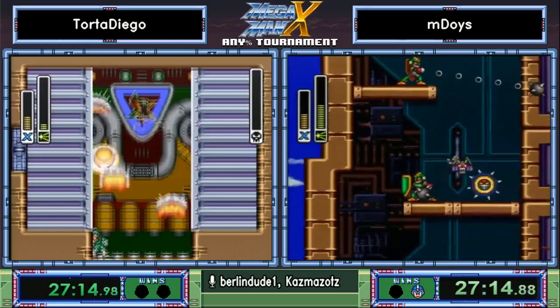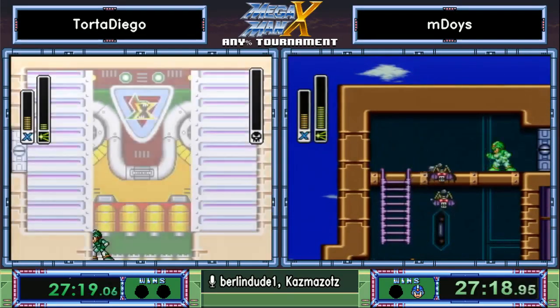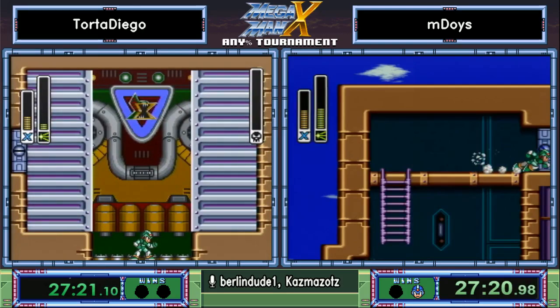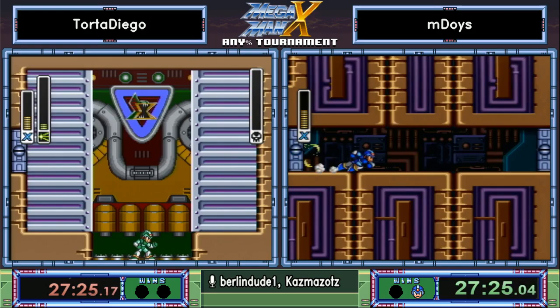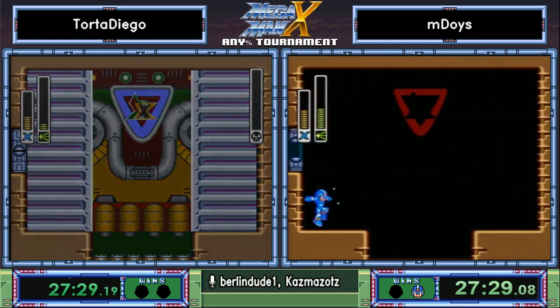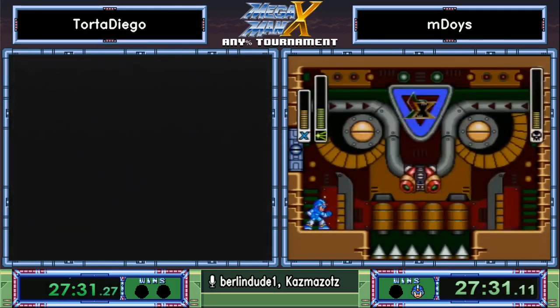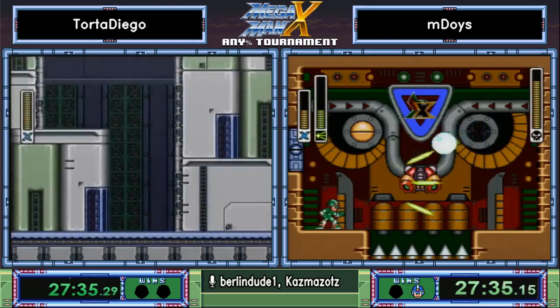Rangda Bangda very nicely. mDoys has some troubles with the jumps today, I guess. Sigma 2. Looking for some HP, entering the fight. He does get a small HP drop from both the spiky and the bat, but not exactly what he was looking for. He was hoping for a big HP drop. And now we move to Sigma 3 for TortaDiego.